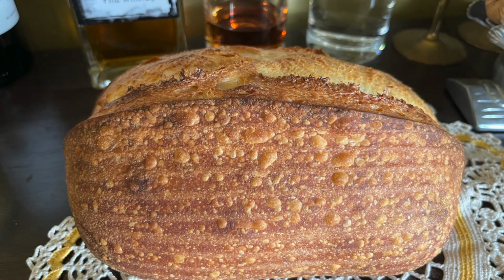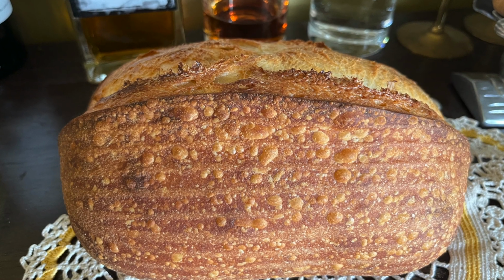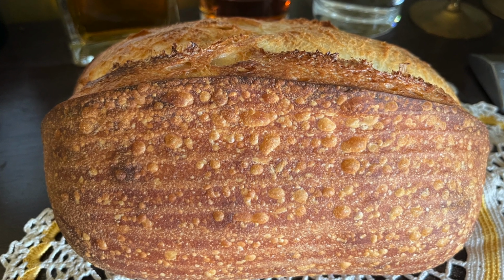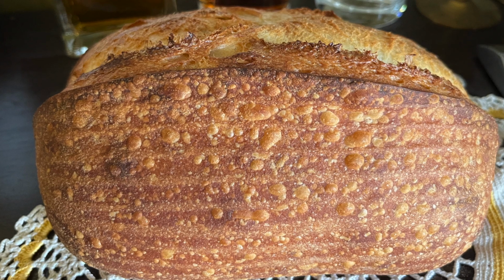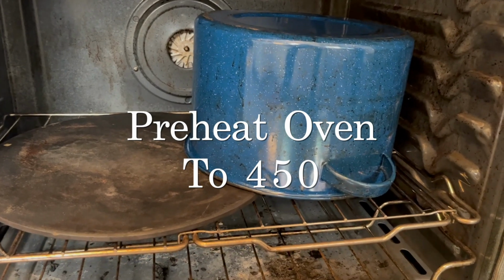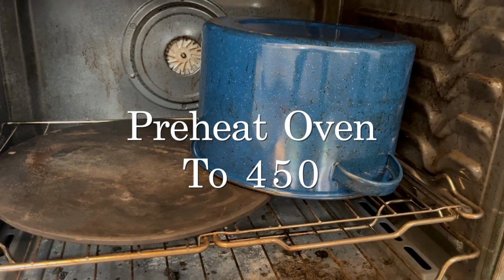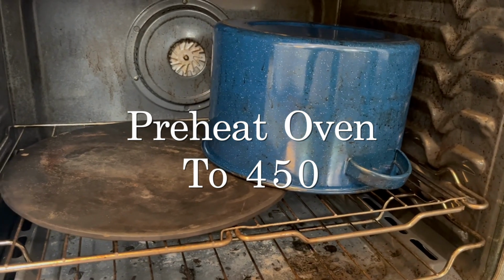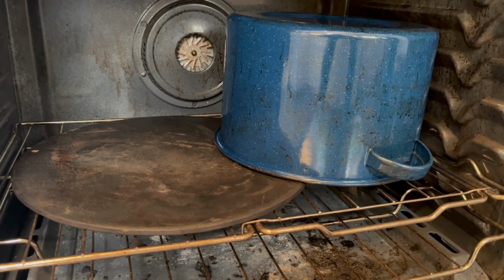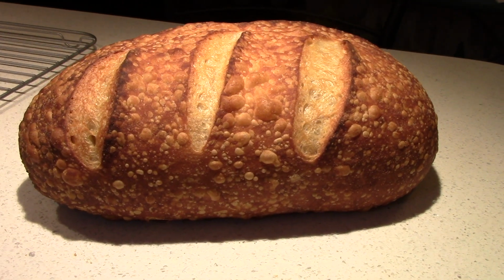The next morning, preheat the oven, pizza stone, and cover lid to 450. I recommend letting your oven heat an additional 15 minutes before you start the bake. My oven usually takes this additional time to reach 450. I also recommend offsetting your lid when preheating. This is key to creating really good steam for the bake and blistering the outside of your loaf.